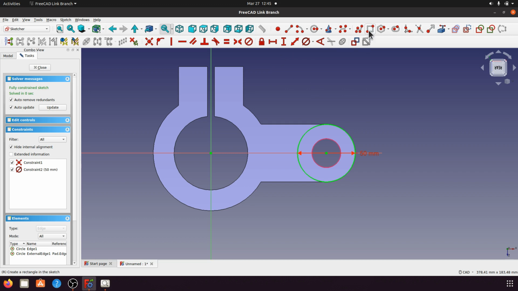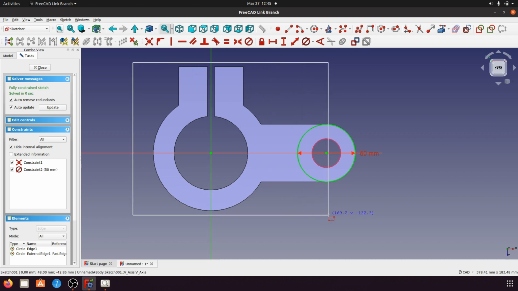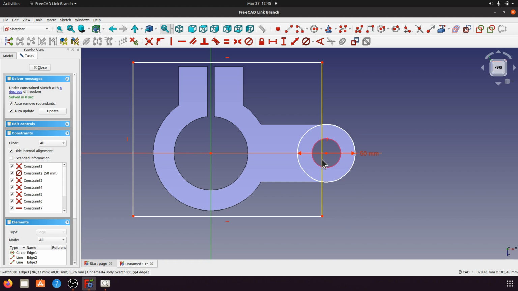Now we can create cut. Click this point and this line and create a fix, and then cut this line of rectangle and then a circle.